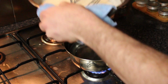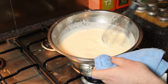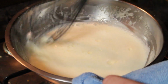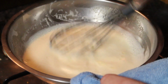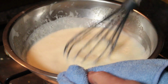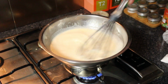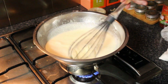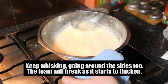If I lift up my pot, that's starting to steam, and you can see steam is coming off the top of my custard as well. Then try to scrape that little bit that comes off the side so that it doesn't sit and it doesn't burn. Got to remember this has still got raw egg inside and that can scramble. As I run my whisk through it, you can see it has like a wake, and that foam on top is kind of breaking and revealing underneath. That means that it's starting to thicken up, as you can see.